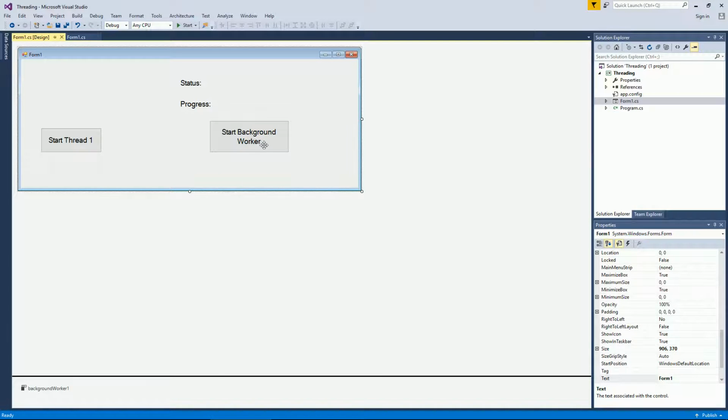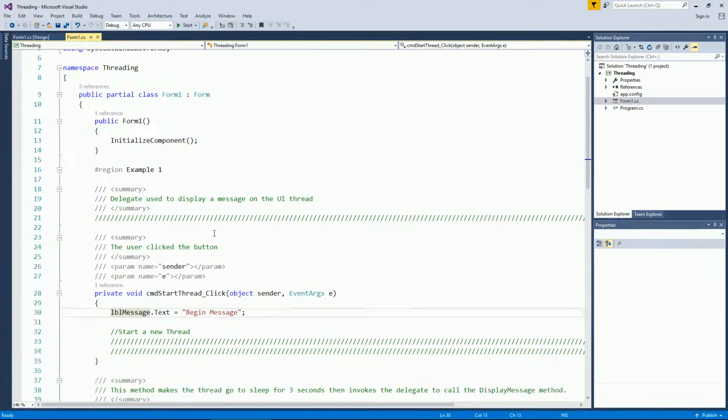And again, this is a class that Microsoft has written, and it encapsulates all the threading complexities for you with starting up what they call a background worker, which is actually just a new thread. They take care of all the tough communication between this background thread and your user interface, and error handling. So it's really nice to use the background worker when you start something that takes a long time to process, you need to update the UI on occasion, and when it's all done you need to display all the data or do some extra processing back on the UI. So first let's take a look at starting a new thread here.